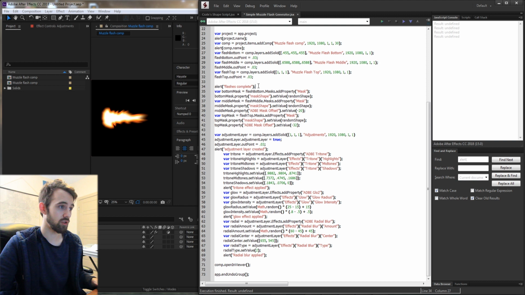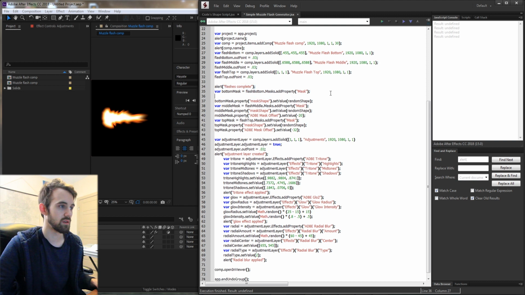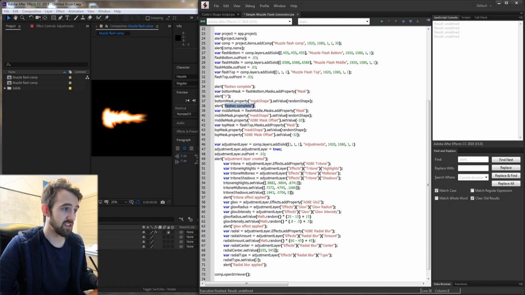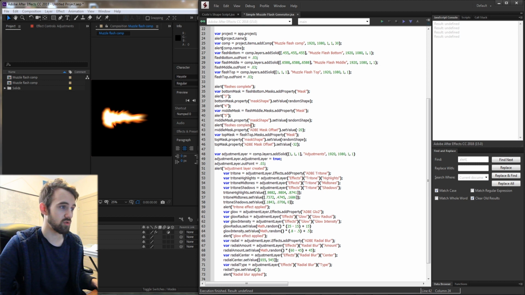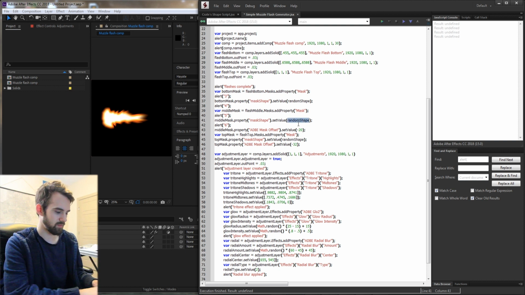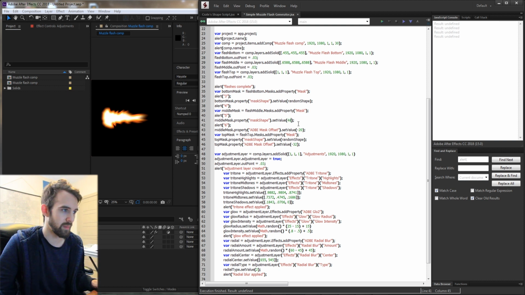For example, I have an alert here that says Flash is complete, and I can just go through here and start putting in alerts with numbers, and these numbers are going to tell me how far in the code I'm getting. And using this, maybe we don't get to, say, alert 6 here. I can mess up the name of maybe our variable here. I can go ahead and try something like apply a random different value instead of a mask shape.